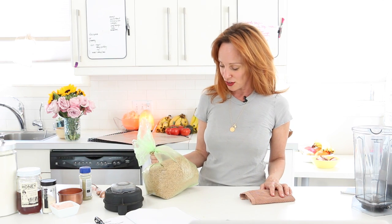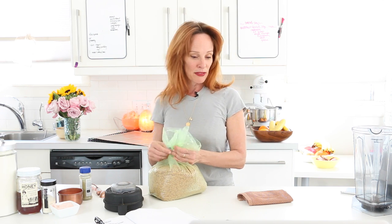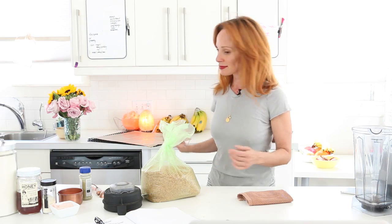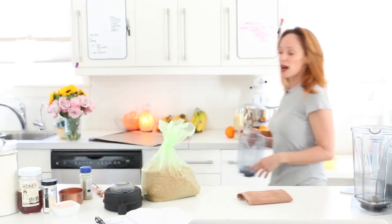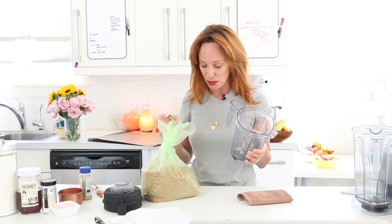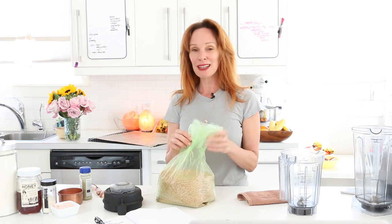I have a very large bag of flax seeds which I keep in the freezer — I buy most things in bulk. These are from Sun Food Organics, which has great nuts and seeds. I'm going to take a cup of flax seeds. They're best ground fresh, so I left them outside in the sun to dry after washing — you want to grind them dry.